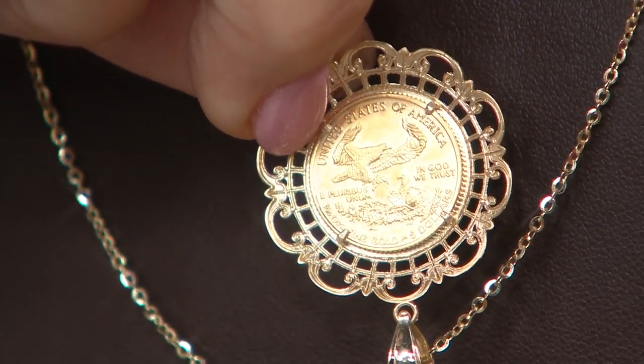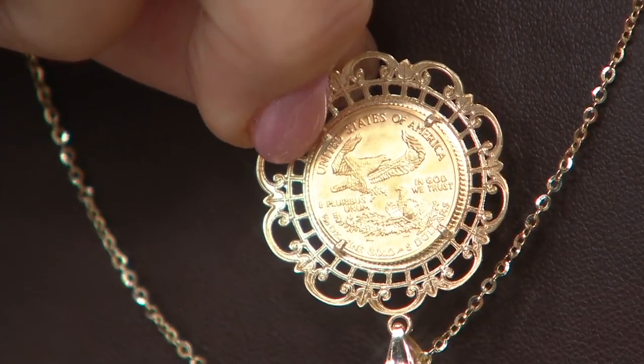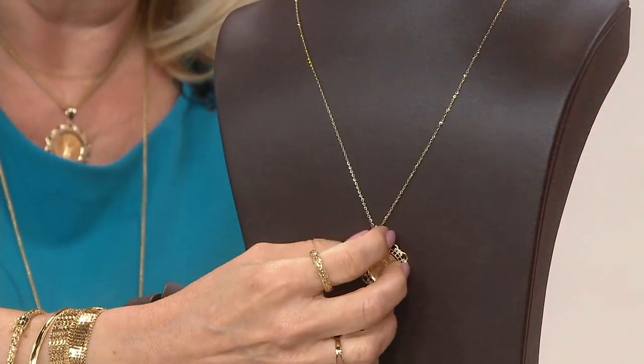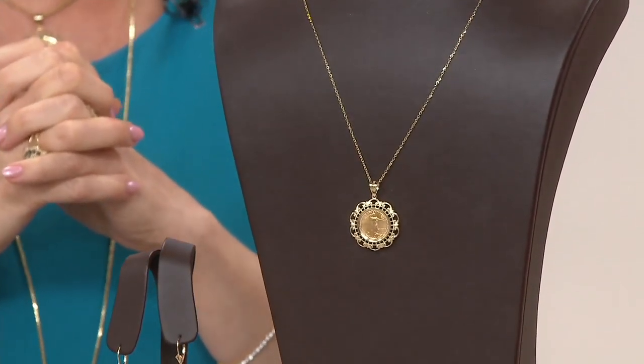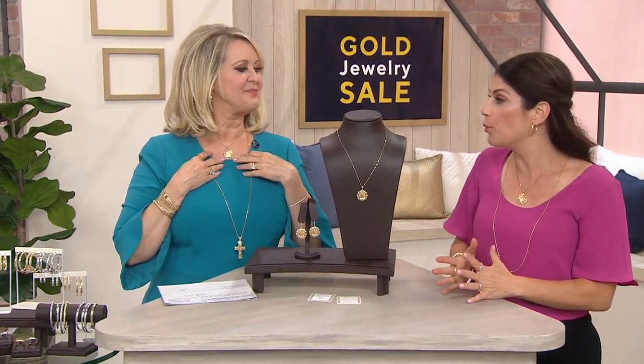You can really see that is a 22 carat coin. If solid gold is 24 carat, this is 22 carat — it's pretty close to getting pure gold. But 22 carat is soft. I love the craftsmen at Liberty — what they do to protect and make it a beautiful design is they encase it in that 14 carat gold to give it a beautiful, strong border to protect the coin. And that's a brand new border they just put together for this coin.